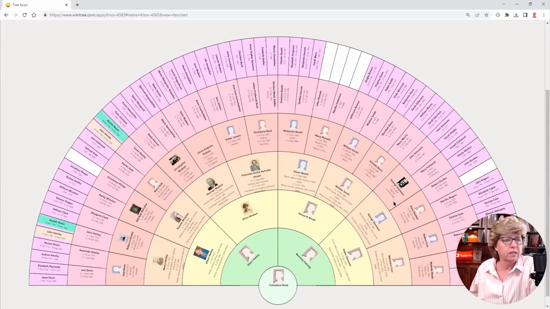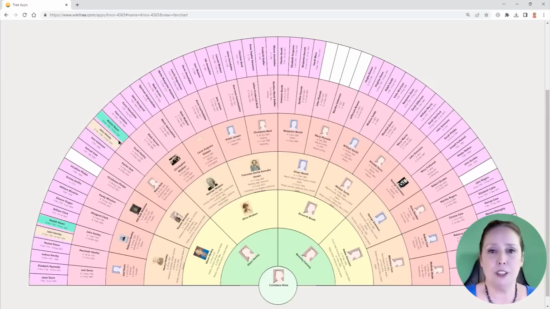Now, Mindy, is this a default now? Does this do this by default? Because we used to have to turn on the repeating colors. Yeah, now the default option is to go ahead and show those, because that is one of the important things that people use the fan charts for.